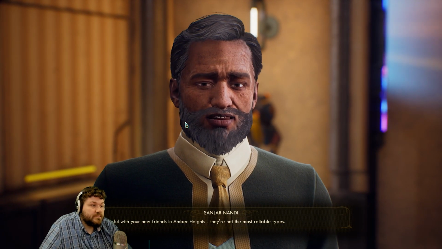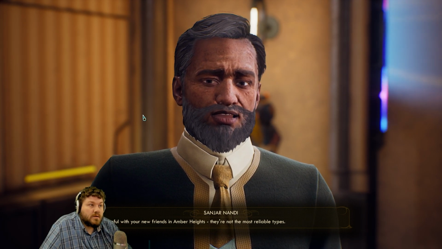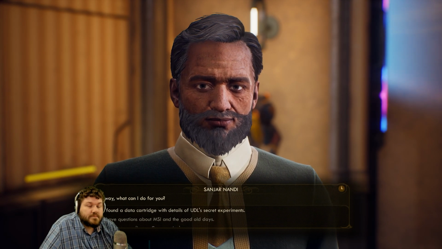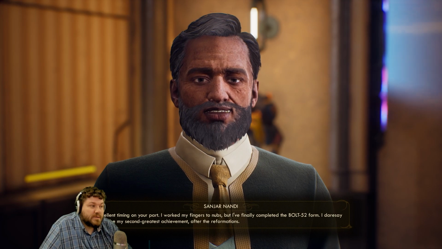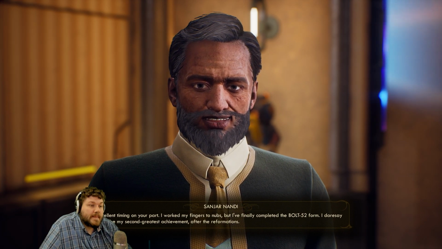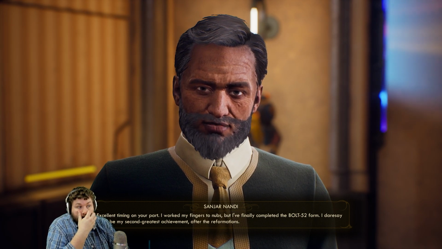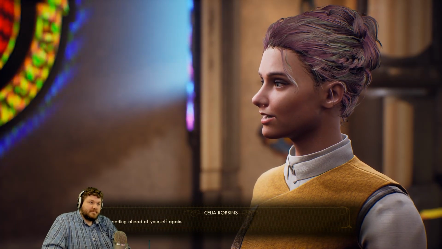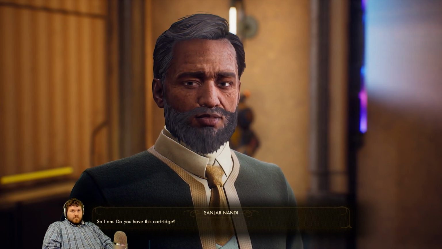Talk to you. Be careful with your new friends in Amber Heights. They're not the most reliable types. Yeah, I've noticed. Anyway, what can I do for you? Found a data cartridge that details UDI's secret experiments. Excellent timing on your part. I worked my fingers to nubs, but I've finally completed the Bolt 52 form. I dare say it will be my second greatest achievement after the Reformations. You're getting ahead of yourself again. So I am. Do you have this cartridge?